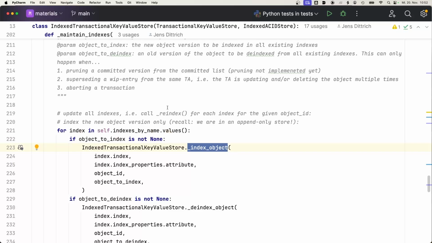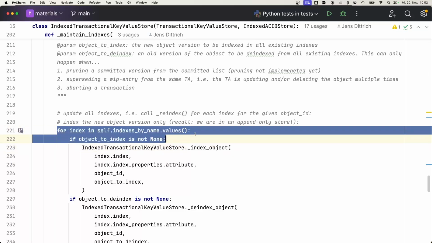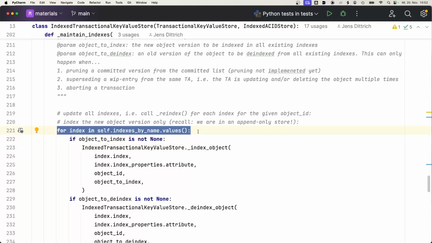So the more indexes you have, the higher the costs for maintenance. You see that's this loop. And that can actually be quite a killer. That means the more updates you're sending to the store, the more expensive the update becomes, not because the update in the store is expensive, but because you have so many indexes to maintain. Vice versa, the fewer the updates, the less you should worry about index maintenance. If there's only one update per day, I don't care. You can create many, many indexes.